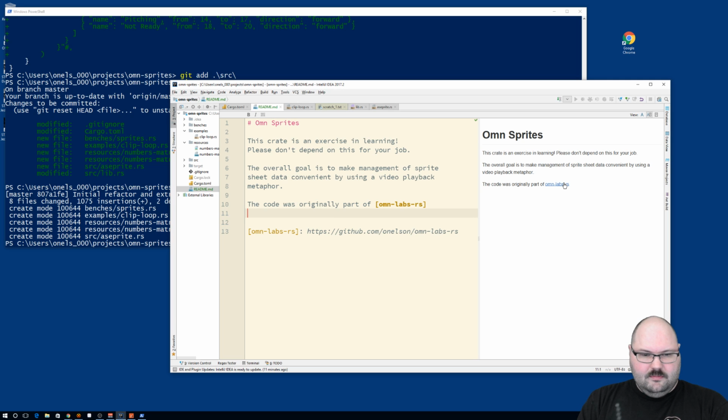Does that work? I forget how to mark up. Yeah, that seems to go right. Okay.